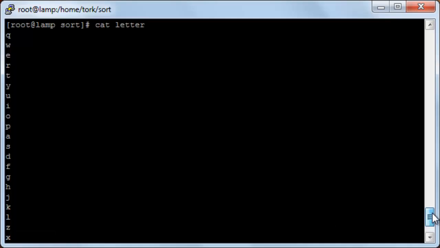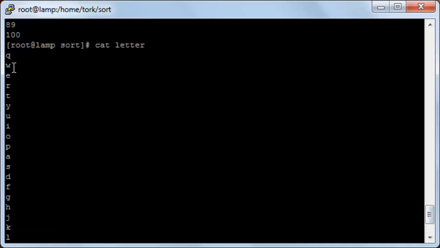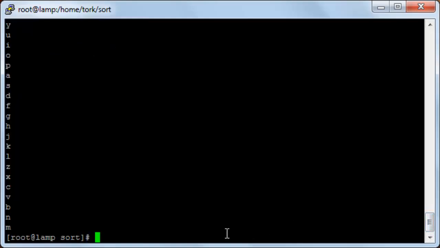You can see here are letters, but they are not in order. So I will type the command sort and then the file's name and press enter. And here you can see it listed the same letters but in correct alphabetical order.